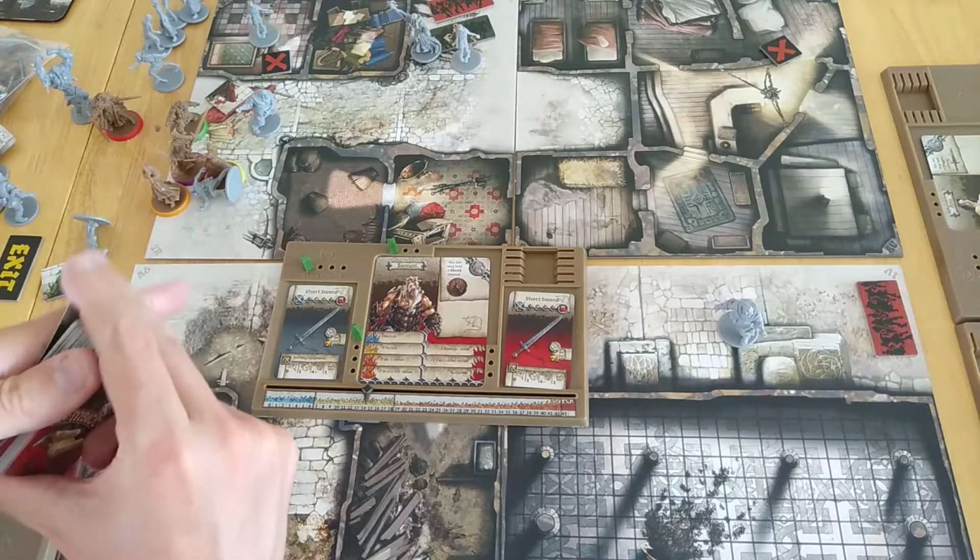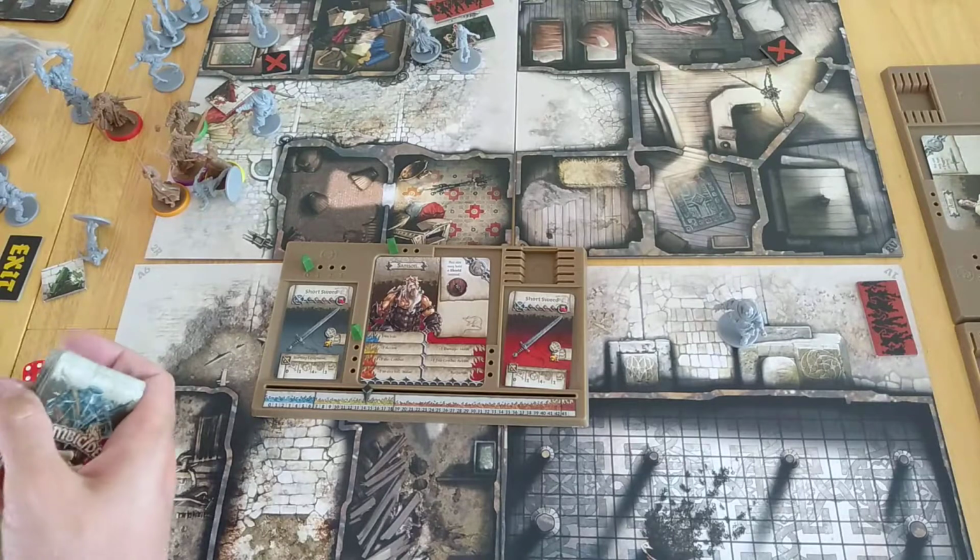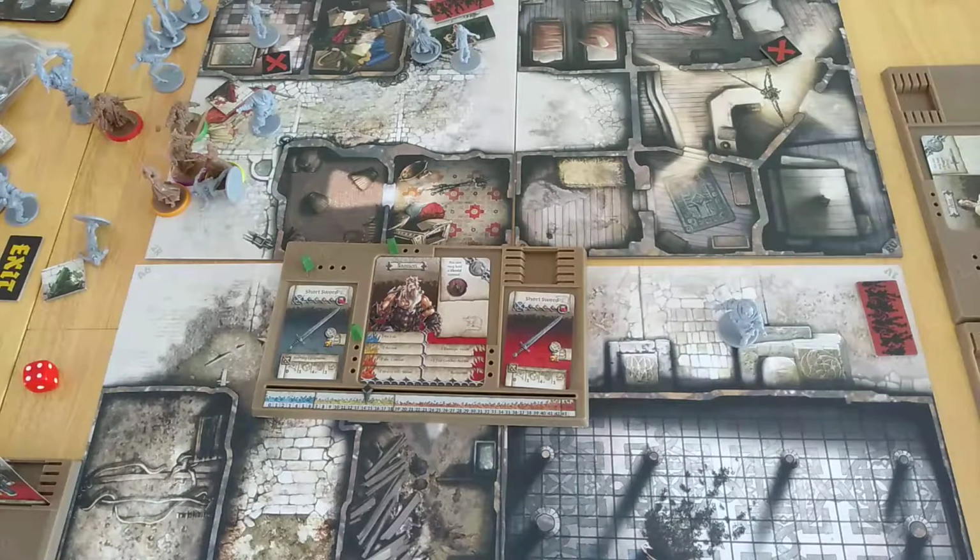Searching is a good part to do in the game too. I mentioned weighing. I'm not planning to weigh the game right now. It takes about 20 minutes to set up, 20-30 minutes, and that includes, I think, checking your rules, checking everything's okay, getting the right bits in place. But yeah, that's Zombicide, and this is Zombicide Black Plague.